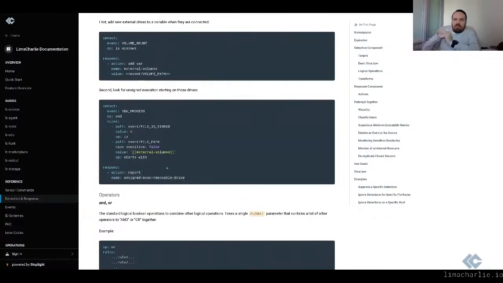Obviously, stating the obvious, but DNR rules support many different kinds of response. We saw report, which is generate an alert. We have a task to send a task to a sensor, but it could also be to tag that specific sensor. There's a bunch of things that you could do around here. You could add a new variable. You could take now this exe path and stuff it in a new variable that's called unsigned removable processes, and then you could apply a different set of logic onto that.